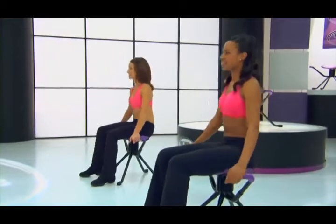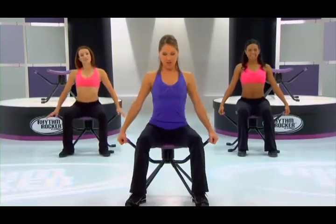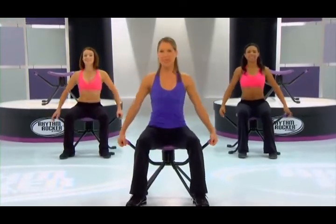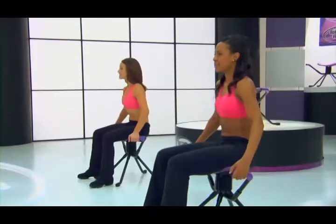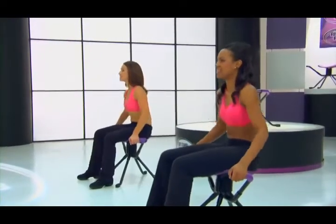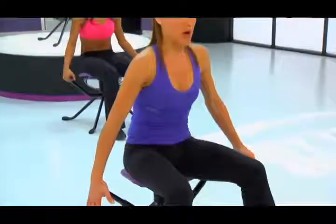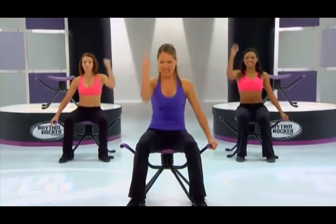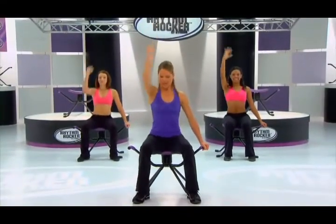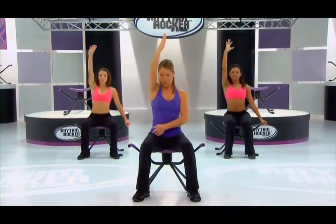Two more. Beautiful. Let's take this to tempo. Pick it up. Really here. Good. So you got to make these movements a little bit smaller, but just as strong. Let me see you work it for four. Exhale, three. We're gonna add an arm. It's gonna go up and pull in and in, in. Good, get that arm elbow in, drive it right into that kind of pelvic bone right there.